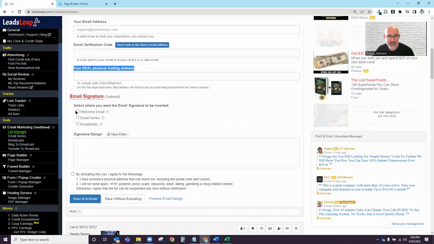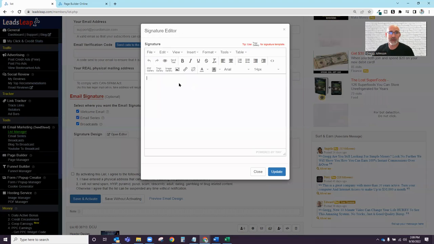And then when you get down to email address, you want to click all three of these boxes. Click in the white area, and then you can do something like cheers, and then your name. And I highly recommend doing something of a PS.